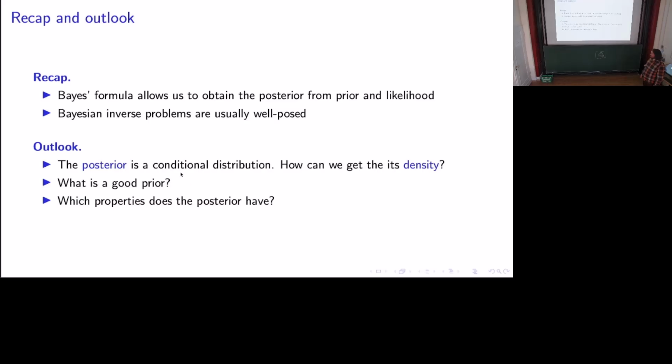Then the question is what is a good prior distribution, which we don't really know yet, especially on function spaces. That's a difficult question. And then, are there some properties of posteriors that we find interesting? We've done this today actually, sort of, so I don't think there's more on that tomorrow. I'm not sure. This list of outlooks is a bit weird. All right, thank you very much.